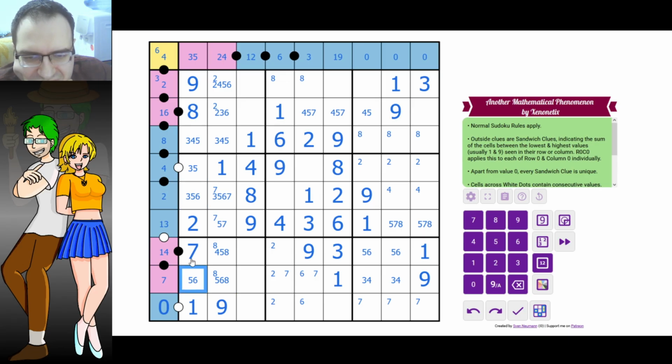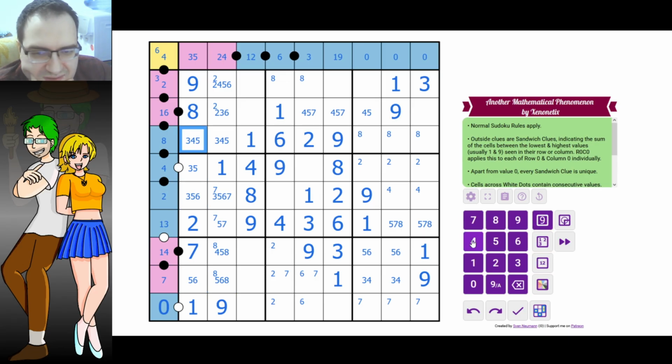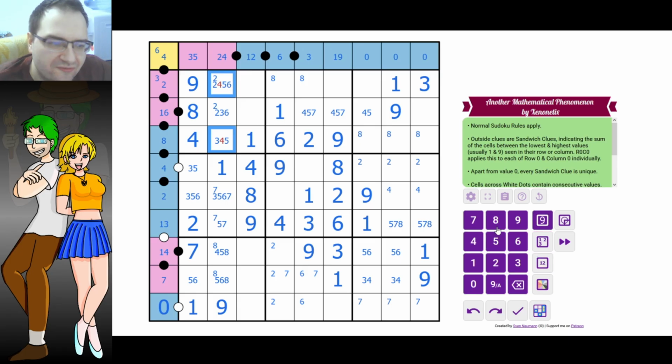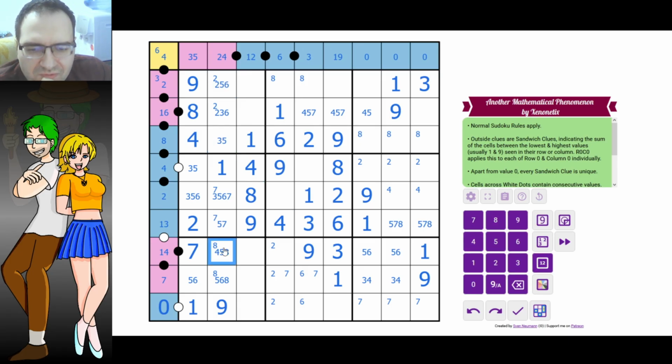Three, 5, 3, 5, 6, 5, 6. We have a triplet as well, so this is a 4. Removing the 4s from here. Oh, 4 is here. Oh, this is a 4, 8 pair then. So we have 24, and we have 4 and 8, which is 12, so we need 12 here, which is the 5, 7.